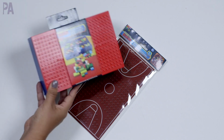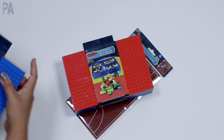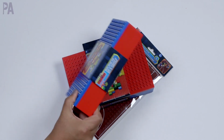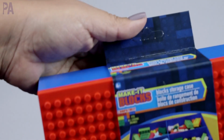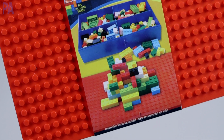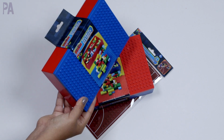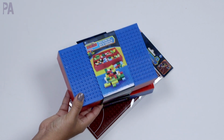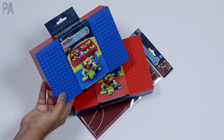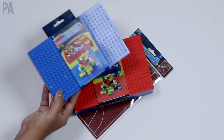And then also the storage cases. So these come in 2 different colored tops, a blue and a red. And inside there's little compartments to store all of the bricks inside. And they are an amazing size and an amazing find. I'm so pleased to see these because this is a big deal. I do wish that they would snap close. It doesn't look like they do, but I think for what they are, tremendous value on these. Great gifts, great travel activities. You know, you can take your whole little kit inside of here. I'm super impressed by these.